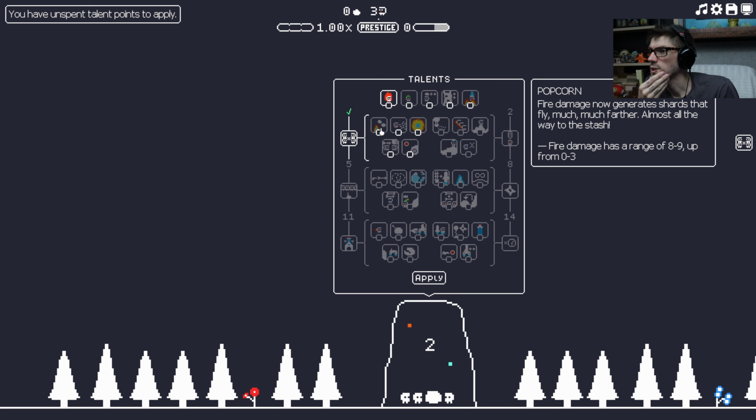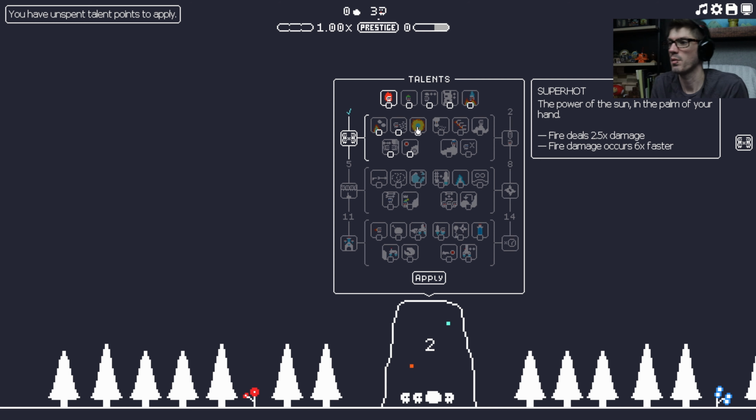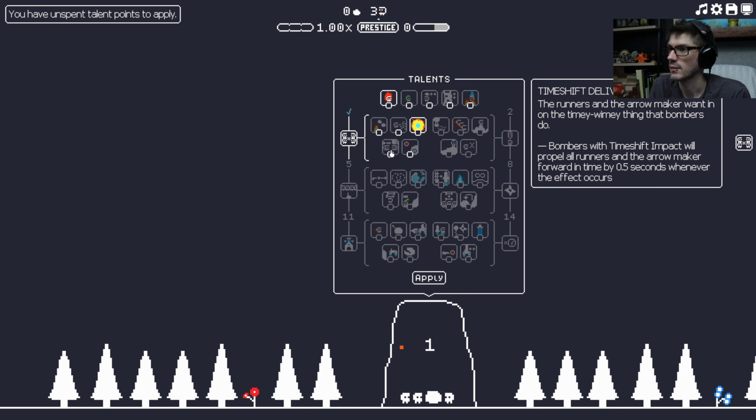Fire damage now generates shards that fly much, much further. Almost all the way to stash. If you can put fire inside the mouth of a Gnorp, what about bullets? Slammers will spray Gatler bullets on the 7th combo. The power of the sun in the palm of your hand. Fire deals 2.5 damage and occurs 2.5 times faster. I guess we're gonna go for fire.